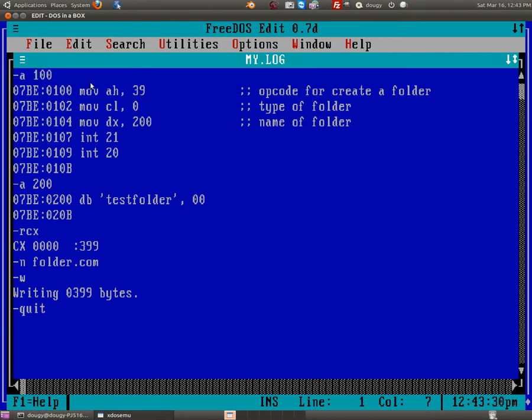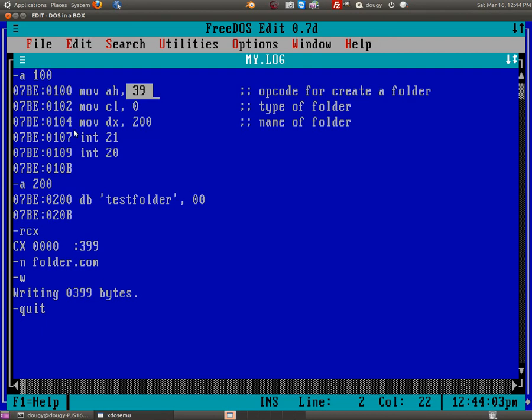in an editor. So you will see here, this is the code segment, the location that we're at, and this is the data segment location. We say here, move into the AH register this number, which is 39. This number, like I said, is an opcode to create a folder. To create a file is 3C. In the previous tutorial I told you that 3C was to create a folder, but I had that backwards. So this is now prepared for a folder.